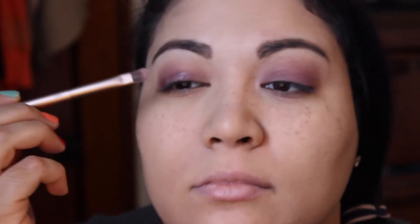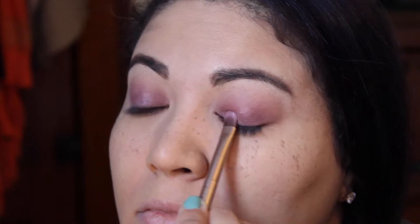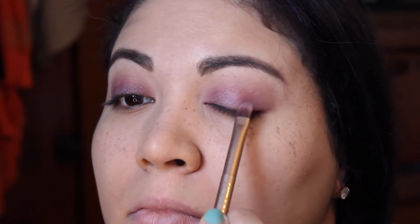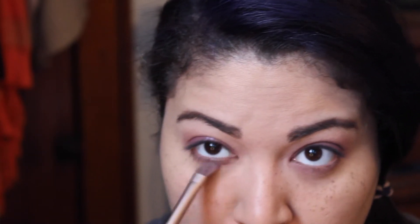Making sure everything is evenly distributed throughout the eye. Now I'm just taking a really fluffy brush and blending those colors together, making sure I don't have any rough or harsh edges. Now I'm taking some MAC Fix Plus — this is more like an amplifying spray. Fix Plus really intensifies the colors; a setting spray just helps your makeup stay on. I sprayed the tip of the brush and dipped it into Shimmering Lilac Eye Color, which is a very sparkly, glittery purple. The spray helps prevent fallout and intensifies the glitter. It's a nice, sparkly, fairy dew-drops type of glitter — that's really what I was trying to create with this look. Then I took the brush with excess Lavender Fog and Iris and just put it under the eye to smoke it out with the purple a little — nothing too deep or heavy, no additional product added.